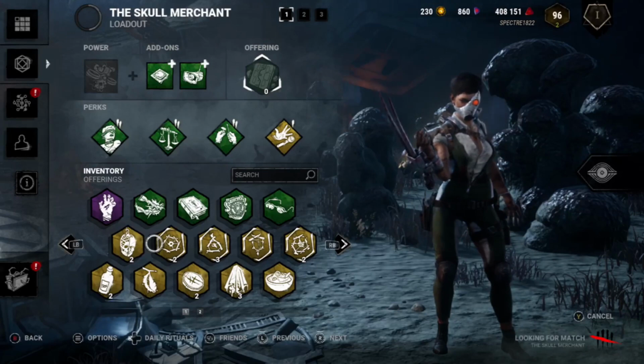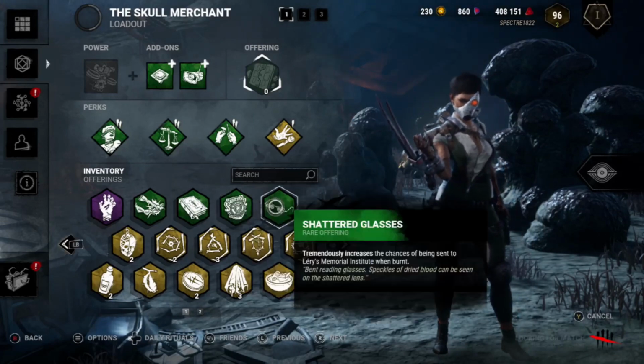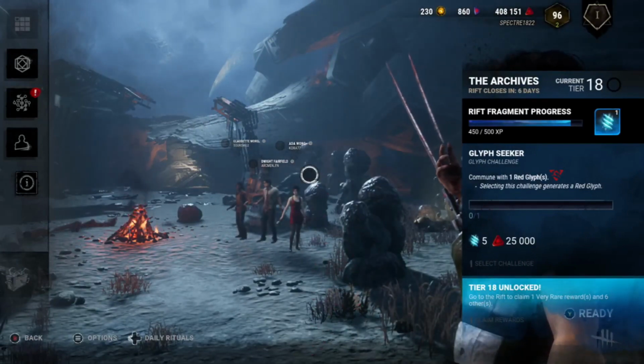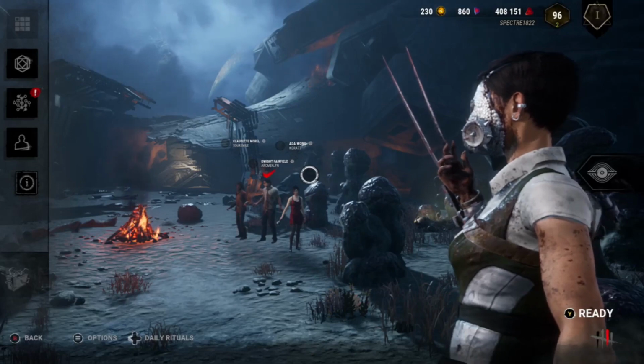You know what? I'm not going to be putting any map offering here because, for one thing, there's no way I'm going to RPD of my own free will, and for the other part, there is no way I'm taking the shattered glasses. I guess she's strong indoors, but I'll just have to see what Dead by Daylight sends me. Alright, let's check this. Oh yeah. Nah. No way.